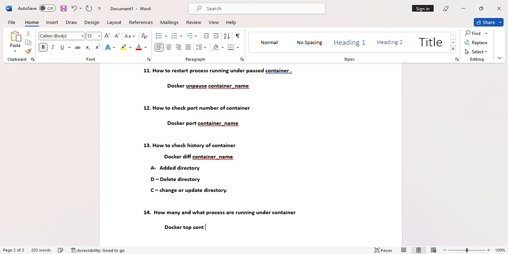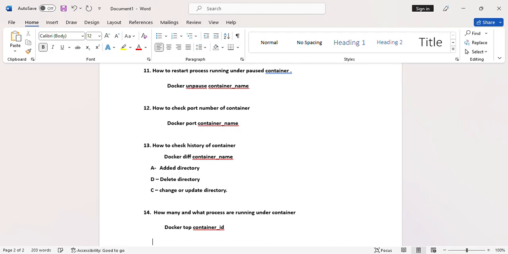So docker top, then the container id. It will show you, like in Unix, UID, PID, PPID, time, and so on. The top command will show the processes running under that container with UID, process ID, PPID, time, etc.